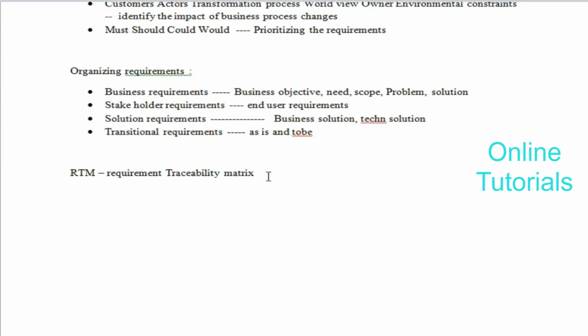A person from a testing background will understand it better than anyone else, because before preparing test cases they generally prepare RTMs, so they can cross check how far business requirements have been converted into software requirements. It is generally kept in an Excel sheet. I'll show you an Excel sheet, you'll understand it better.